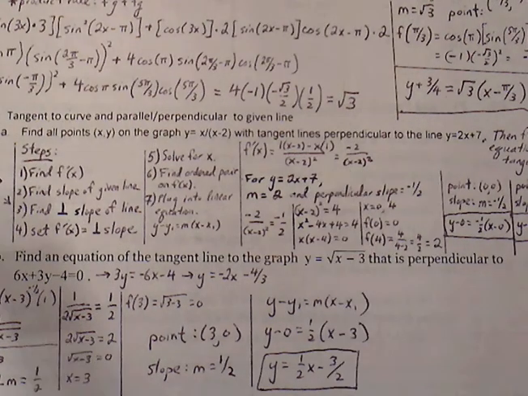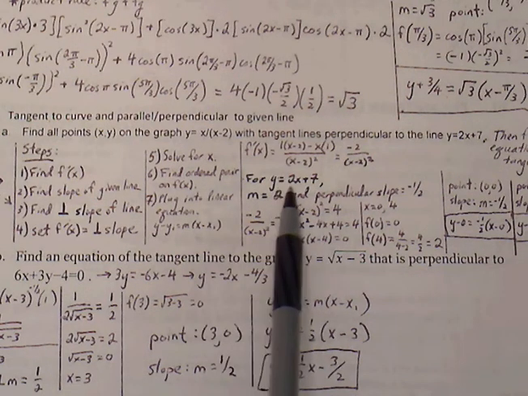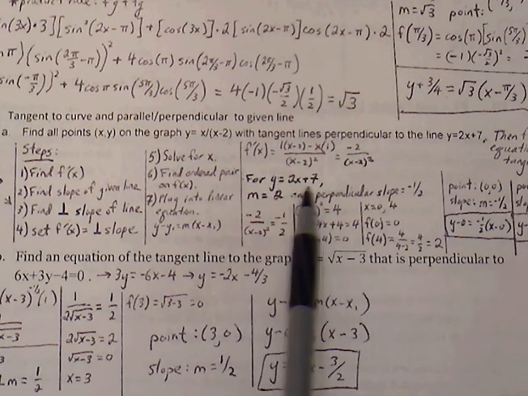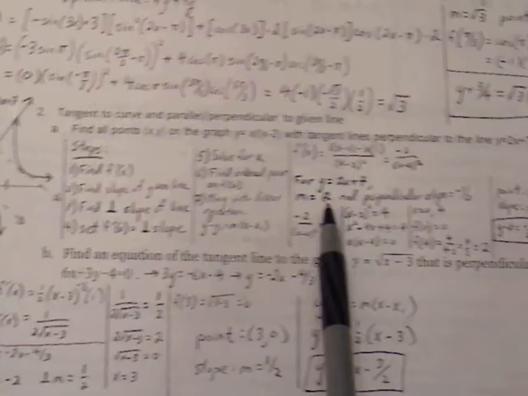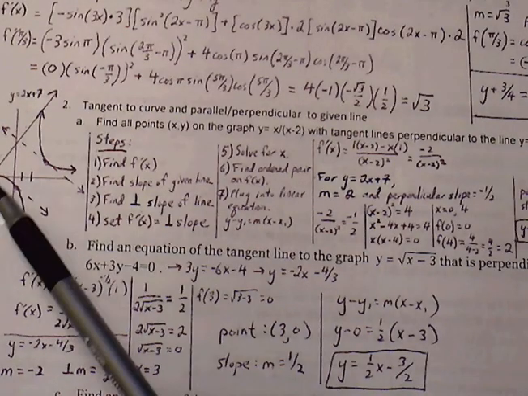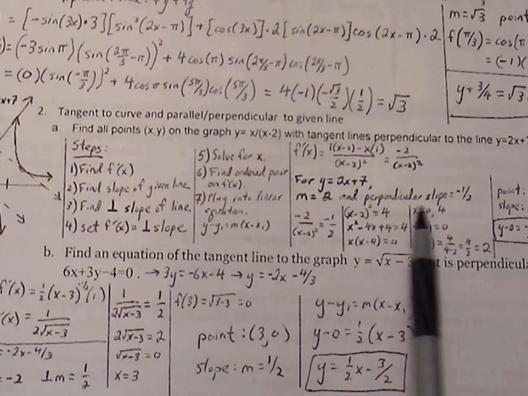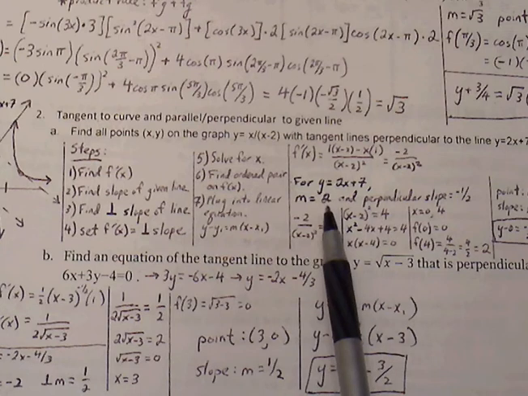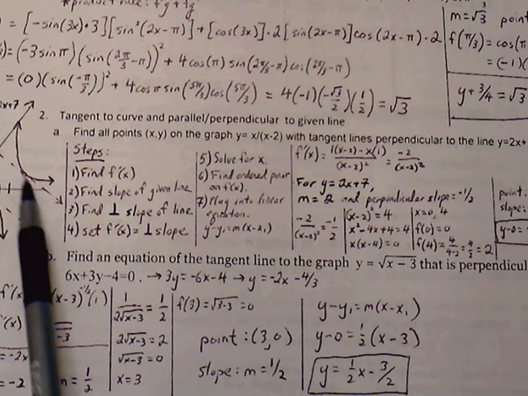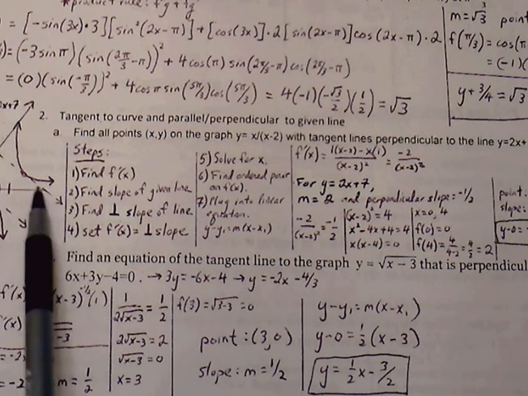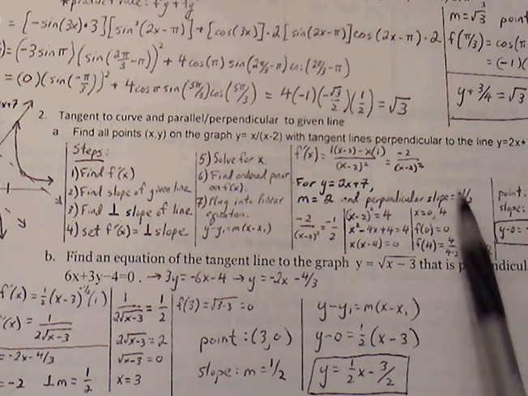Now we need to find information about the given line. So the line is y equals 2x plus 7. It's already in slope-intercept form, and from here we can identify the slope, which is simply 2. But that's not the slope that we want. We want the slope that is perpendicular to the line. So even though the slope is 2, the perpendicular slope after we take the negative reciprocal, or the opposite reciprocal, will simply be negative 1/2. So we want to find out when this graph is going to have a slope of negative 1/2. The way we find that is we set the derivative function equal to this perpendicular slope.